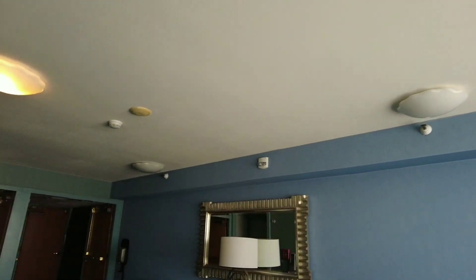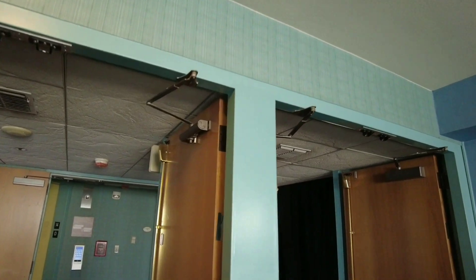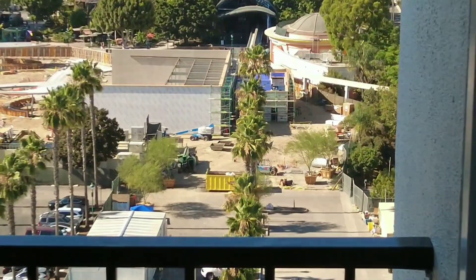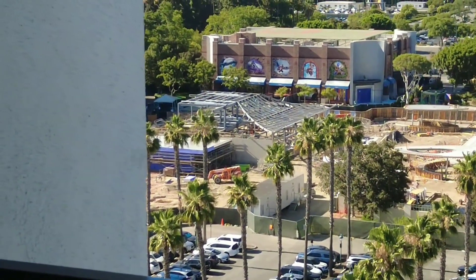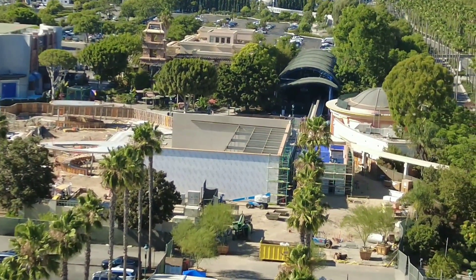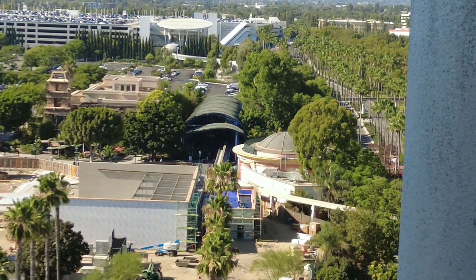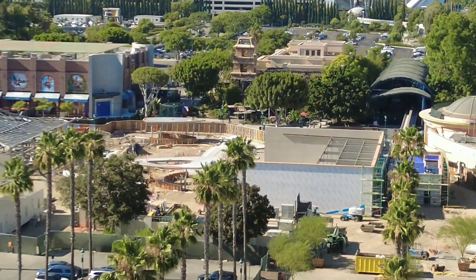This is the 14th floor. I can't go that way - they're getting construction done down here. Din Tai Fung - look at that, they got the roof up there big time. And they got the outer housing of that building straight in front of us that was a block wall last time. They got the tarps from Downtown Disney - monorail beam is revealed. Looks like they're working on the bandstand right there.